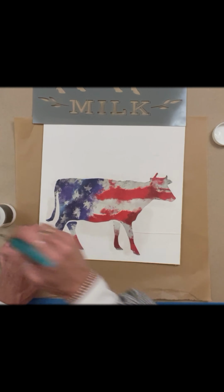I think it's important to seal over your decoupage or your piece when you're doing it, because once you start adding other elements, it really gives you a nice barrier, because if you put paint where you don't want it, you can easily rub it off. Just has a lot of benefits.